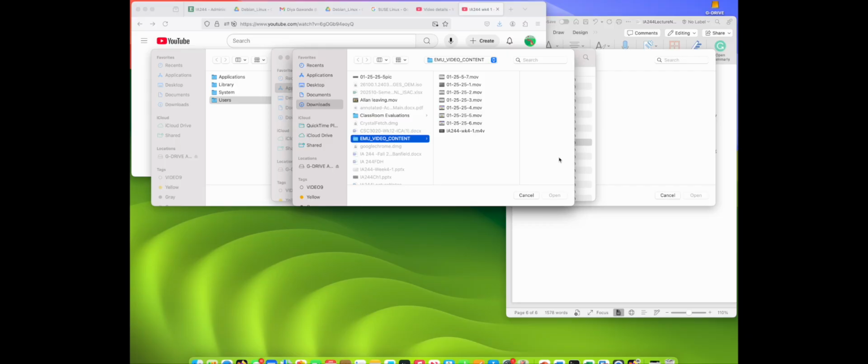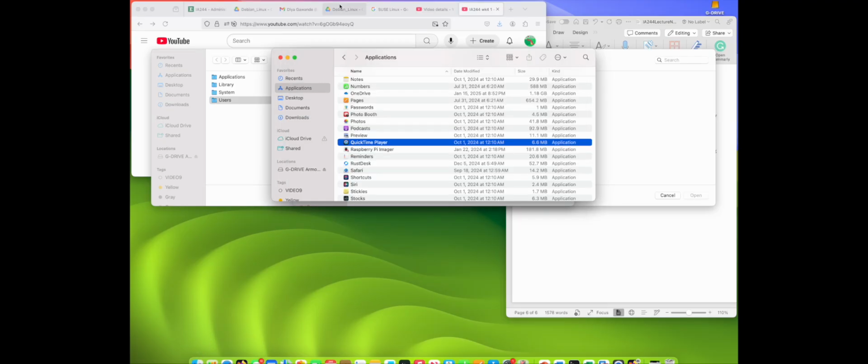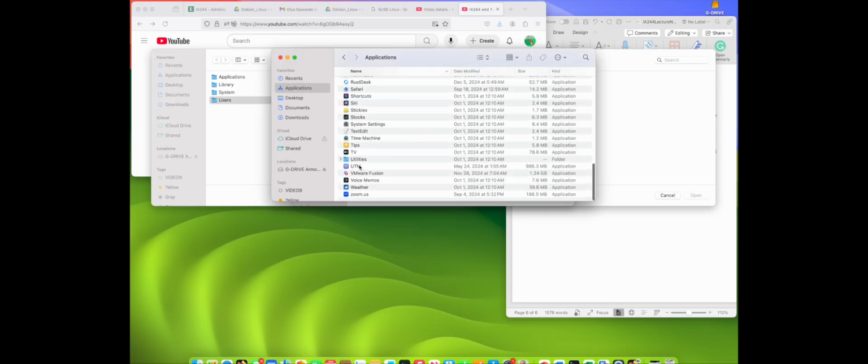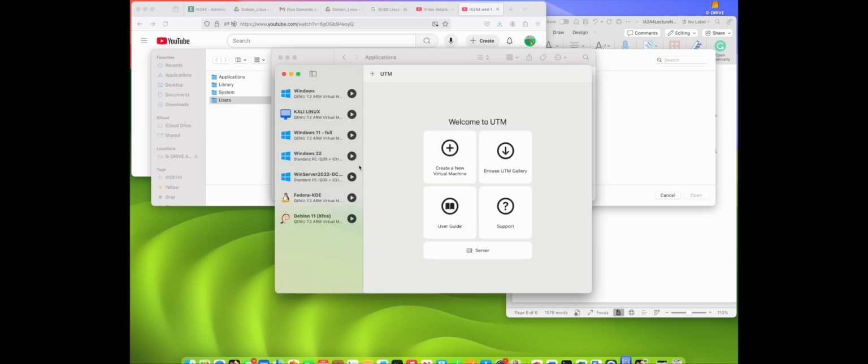All right, before we begin installing the virtualizer, let's go to UTM. In order to do that, I'm going to go to my applications right here and go all the way down to UTM. Now, I have a MacBook M3, so UTM would be right up there with one of the virtualizers or emulators that would work. I double click on it, and there are some of my virtualized operating systems.